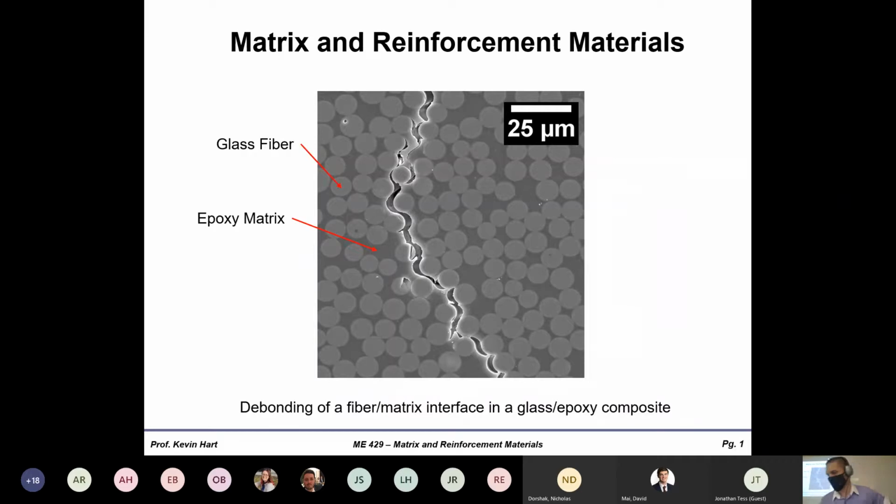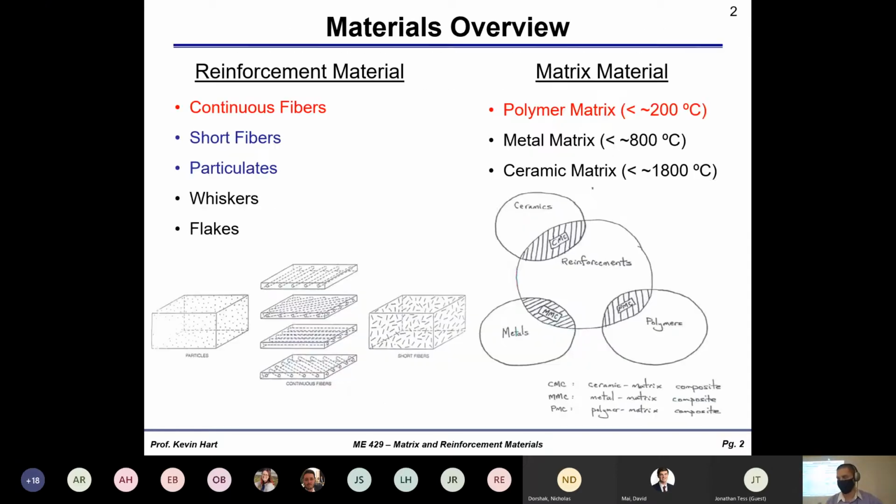Okay. So remember we were talking about matrix and reinforcement materials. And remember a composite is made up of 3 constituents. Though the topic of this particular lecture is matrix and reinforcements, I will talk a little bit about the interface, which is the 3rd component, at the end. So we had a classification, and first we started talking about these matrix and reinforcements and their general purposes. For the reinforcement, we're going to talk about continuous reinforcement mostly in this class. We'll also talk some about short fibers and particulates. But what we talked about mostly in the last lecture was matrix materials.